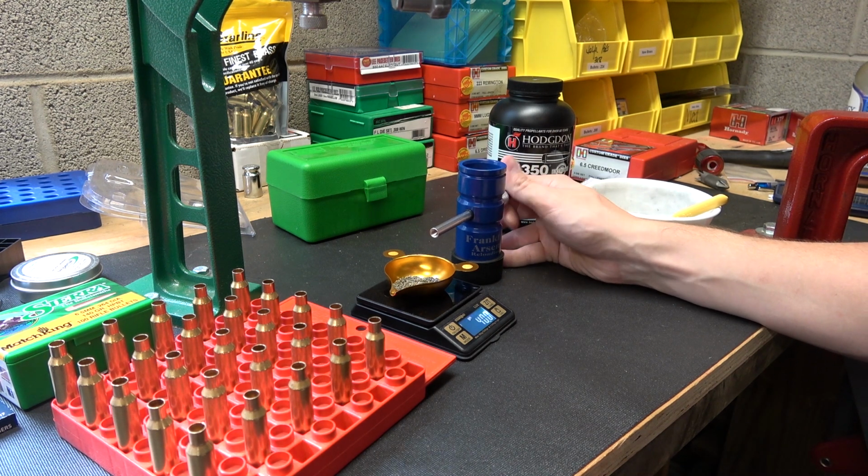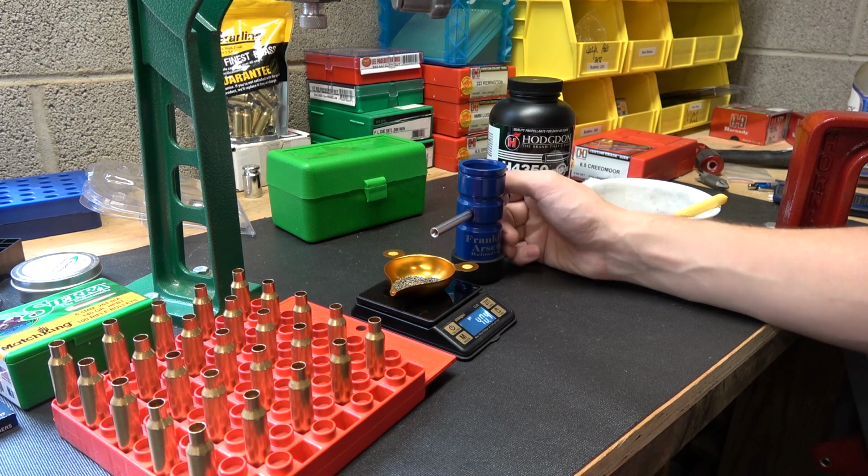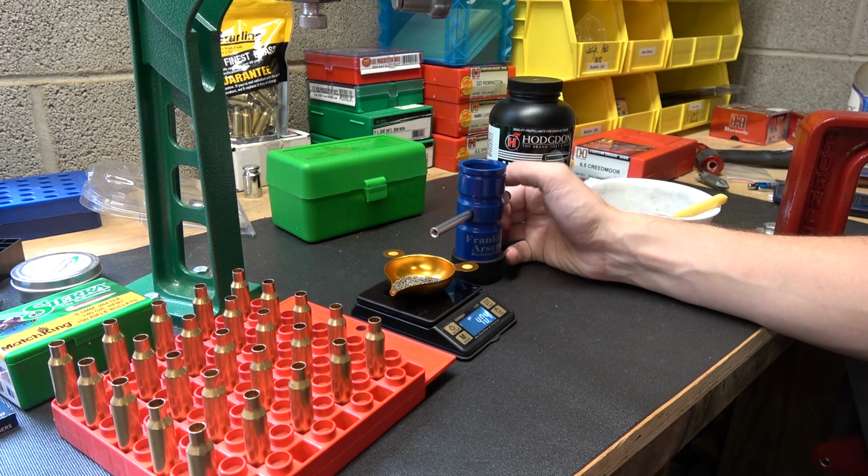There, we're starting to get kernels dropping out. And I think we are fully primed. .4, 5, 7. Ooh, it is slow. And there's 8.